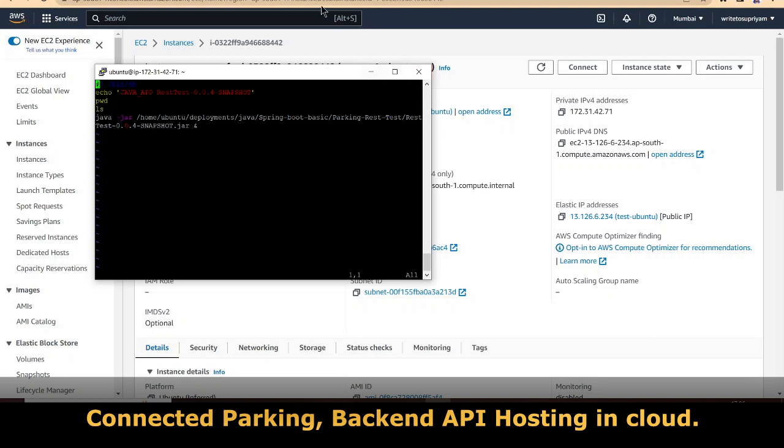So this is the file. Here is the path, home ubuntu deployment java spring boot basic parking rest test. Inside that I have the artifact name, rest test 0.0.0 snapshot. So this is my ultimate war file which is running behind the scenes for this API.